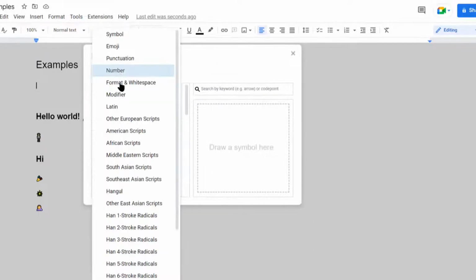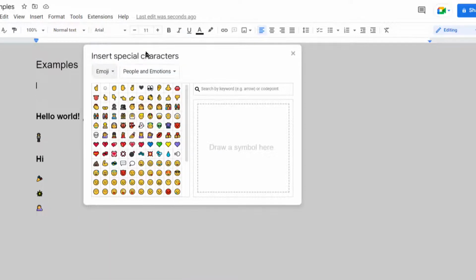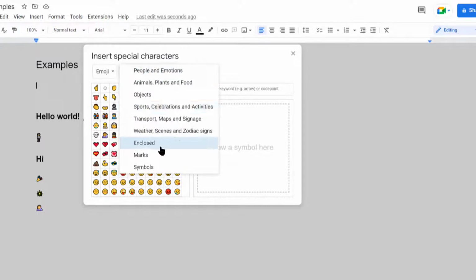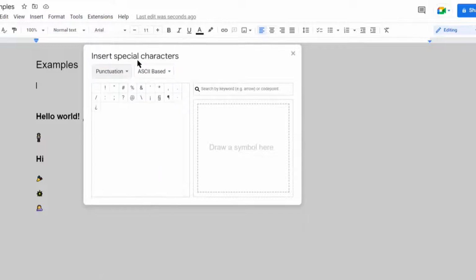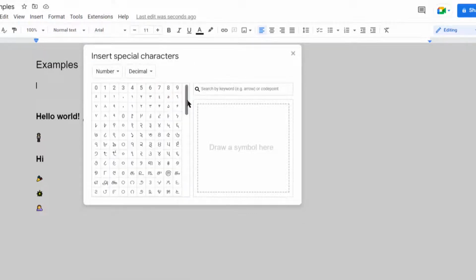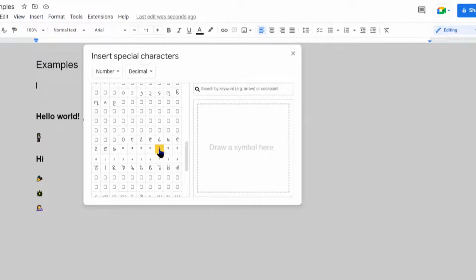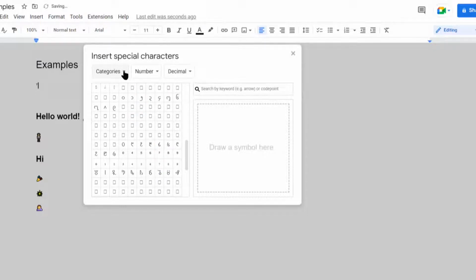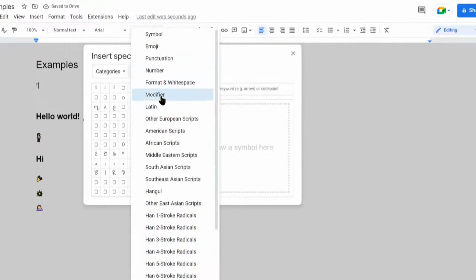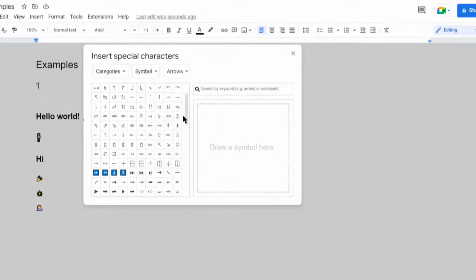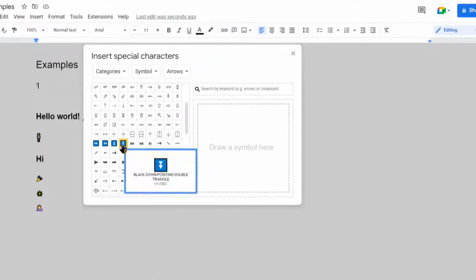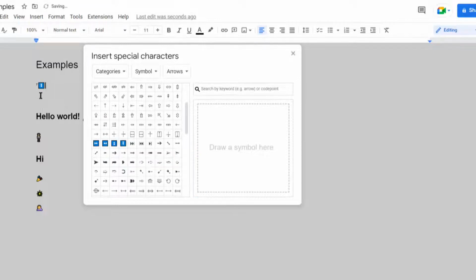You can choose different things. Like you can also choose the emoji. You can shortcut your way through. Let's see what else we got. We can do punctuation. By selecting from these two drop downs, you can get all different characters. Let's try something else. Format and white space. That one's boring. Let's just do the symbols. So let's say for some reason you wanted to vote something down. You can just click on it and it comes here.